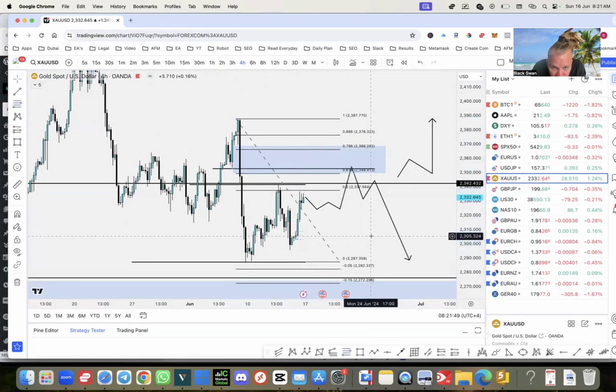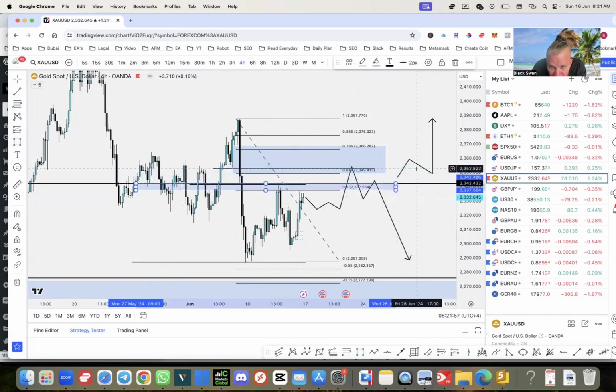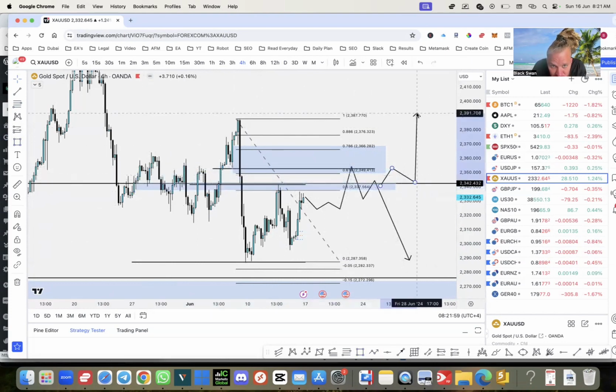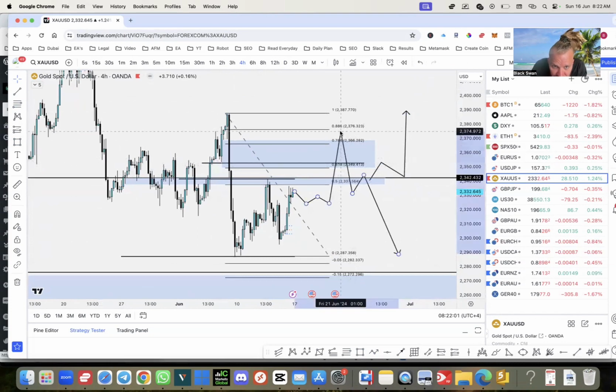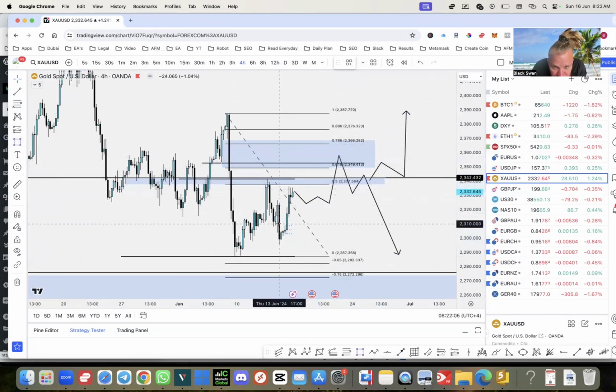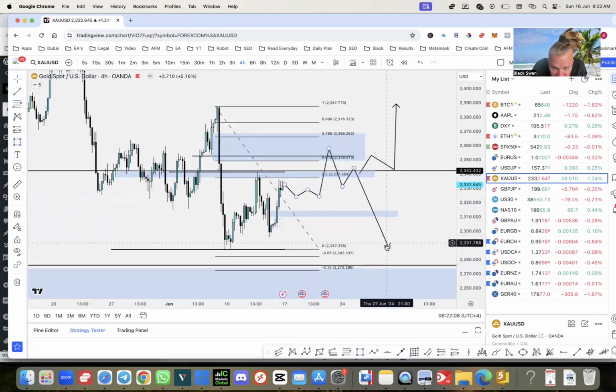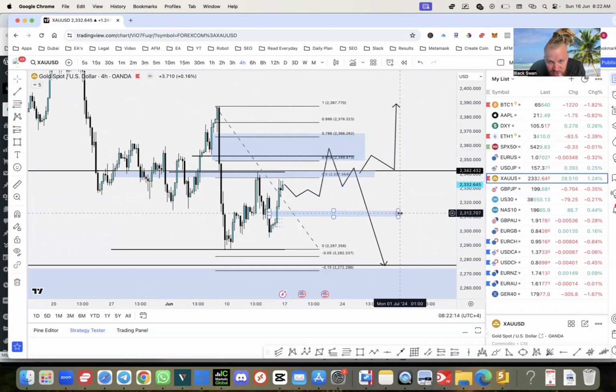You can see, measure it with the fib. Price sitting on the 50%. So again, you can see the 50% zone is that zone where if we make structure above, we've got a higher chance we're going to continue up, test these highs. If we fail to make structure above, we close back below, then we've got a higher chance we're going to come down and test these lows down here, scoop up more liquidity from down there. So it all depends on how the market opens.